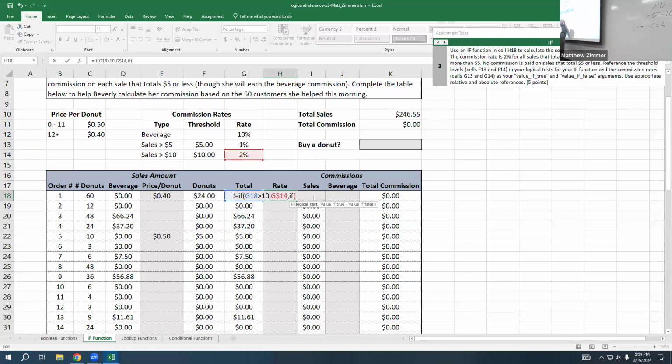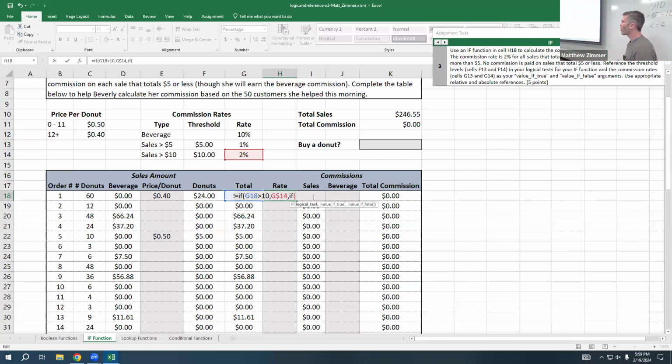The way I use it is I'm checking this first scenario, and if this is true, then it's 2%. If it's false, so now I'm after this comma, I'm checking another scenario, which means if it's false, check the next if statement, basically. Okay?